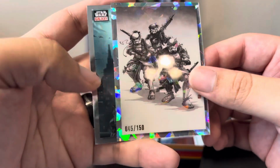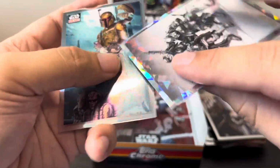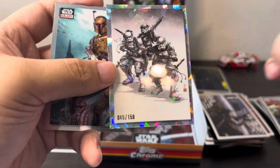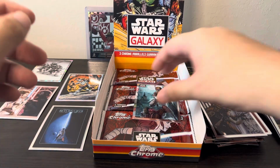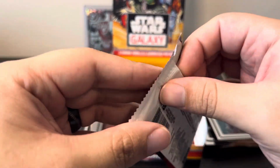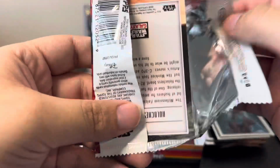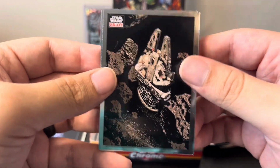And we got another numbered card here. I believe this is a numbered art card from Galactic Visions. Oh, geez. And it looks like an atomic. I think that's what they call these. Numbered out of 150. So we'll put that there and slide you up there. And you have Boba Fett turning in a bounty. Also like looking at the cards and not the screen, so I hope this video has been clear.